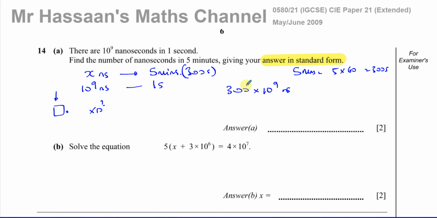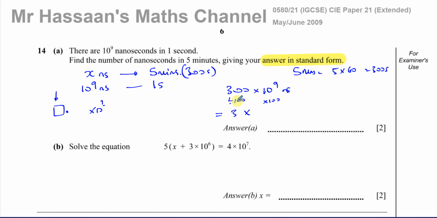So this is not in standard form because you have 3 digits here before the decimal point. So what we have to do is make this into the number 3. You ask yourself, how does 300 become 3? Well, you have to divide it by 100, right? So this is going to become 3 times, now, I want this to be the same as that. If I divide this part by 100, I have to multiply this by 100, so it's the same value. I haven't changed the value of this thing.